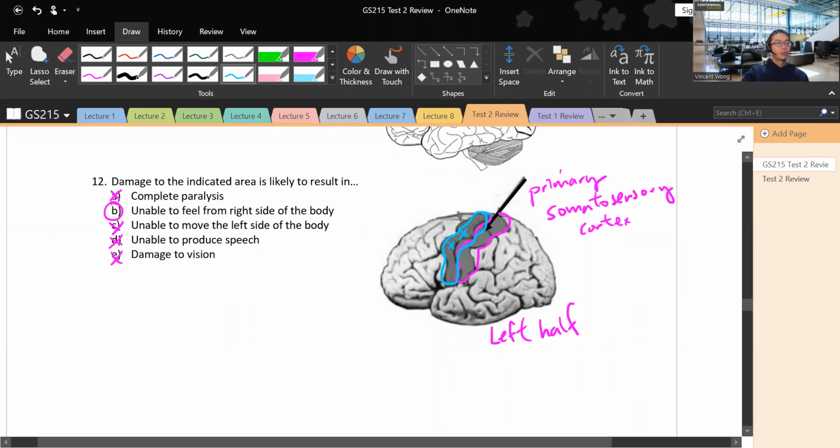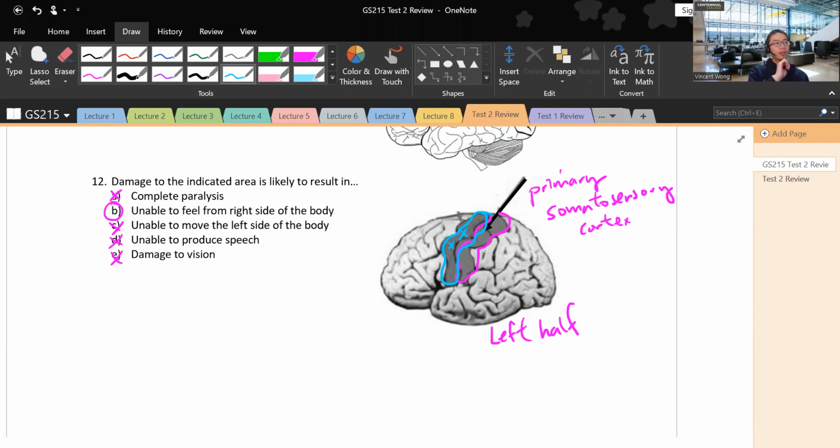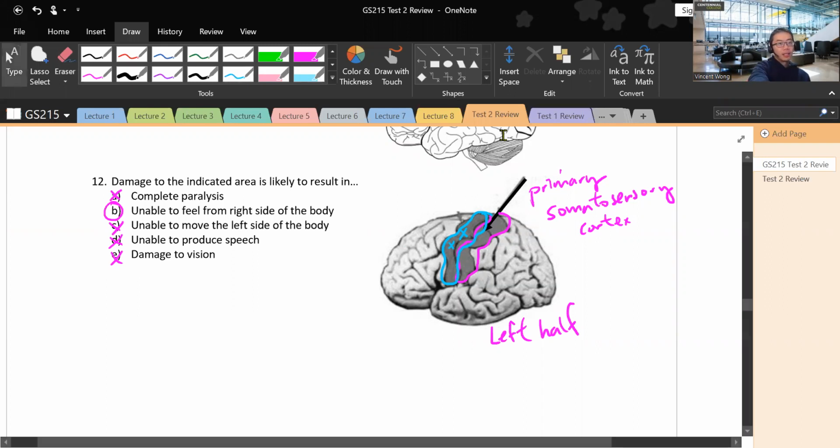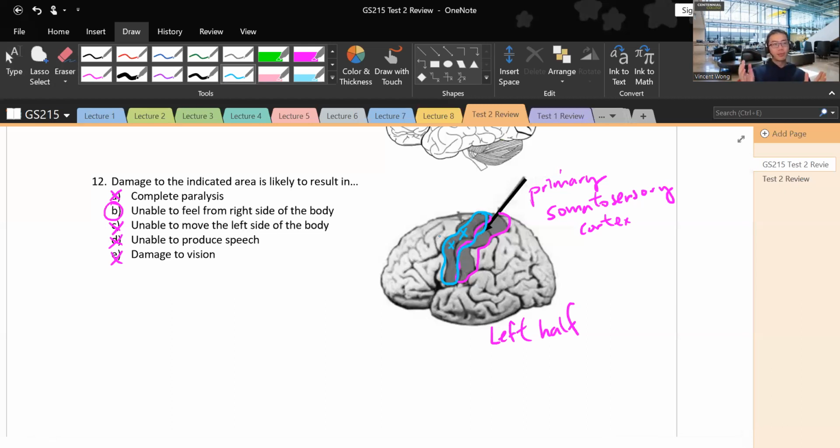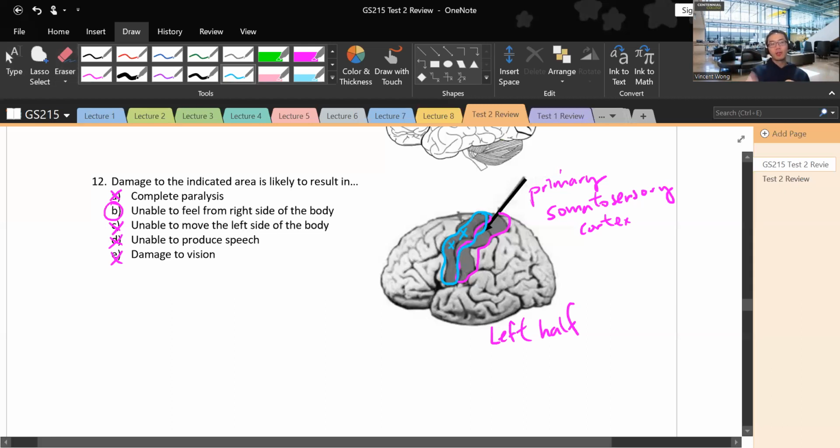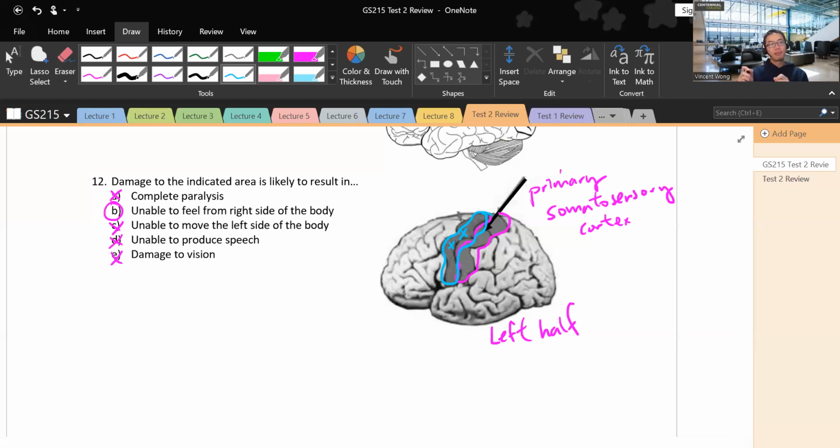Both? What do you mean both? Does it mean that if both the primary motor cortex and the primary somatosensory cortex are damaged, it will be paralysis? If you damage only the primary motor cortex, then it will be paralysis. But as I was saying, it will not be whole body paralysis. It depends on which part is damaged. Then only that specific part on the opposite side of the body will be paralyzed. Okay, yeah.